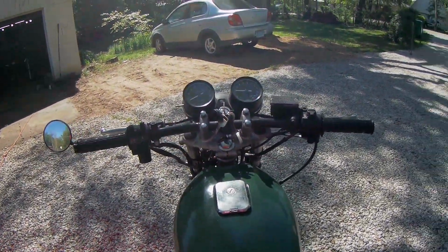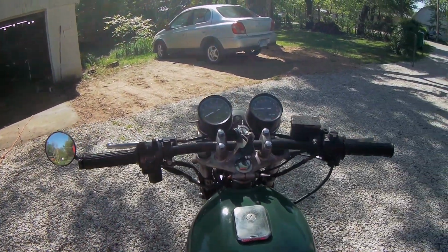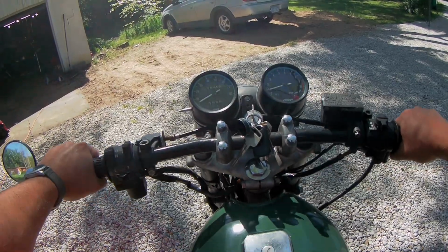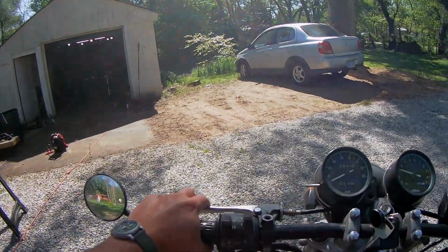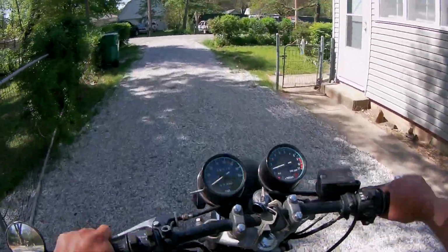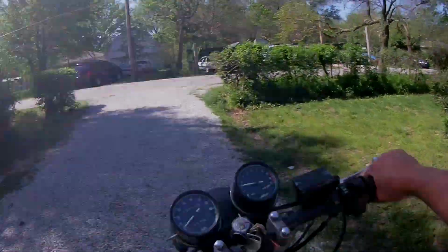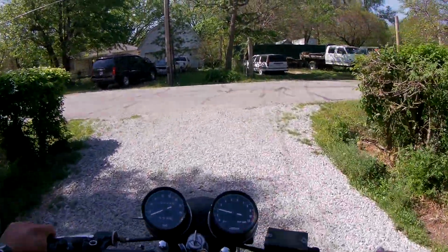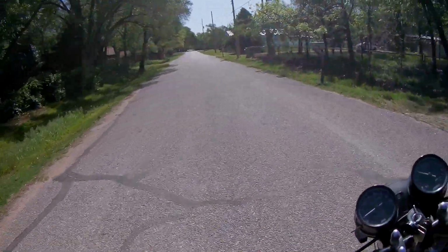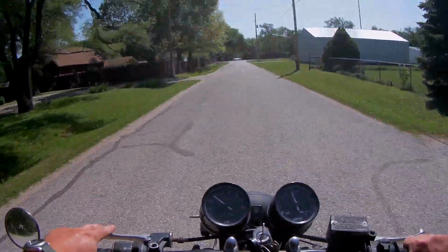Last time I rode, my jetting was solid, so okay, we just lost a little bit. So we are probably ready to get going. Oh man, she's really taking a while to get the go fast through her. Trampoline.